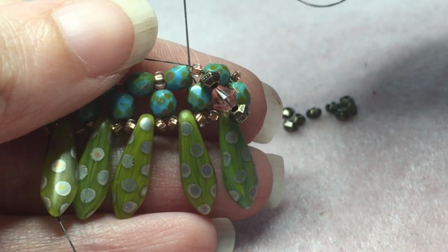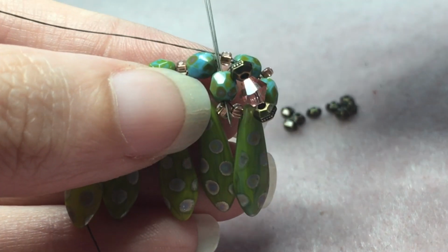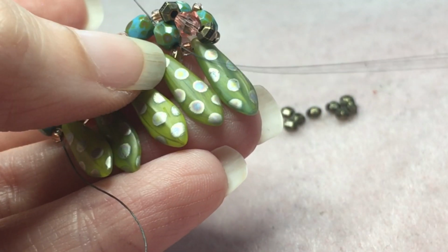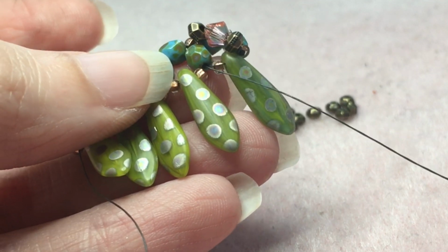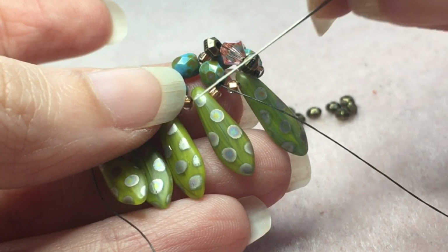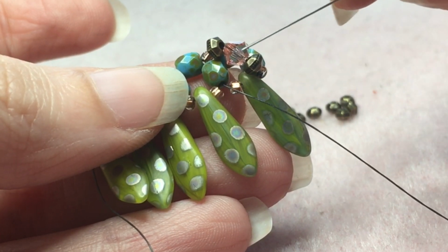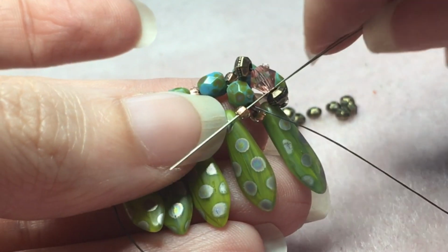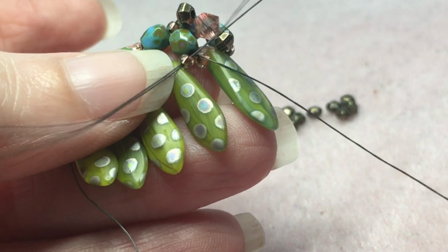So next we'll be turning 90 degrees and taking the needle down through the next fire polish bead. So it's the one that makes up the side wall of the first square we've made. And now we'll turn 90 degrees and take the needle from right to left through that next seed bead there, so the right of your second dagger. So take the needle through that seed bead and then pull your work tight.